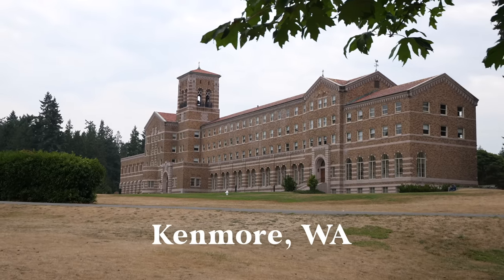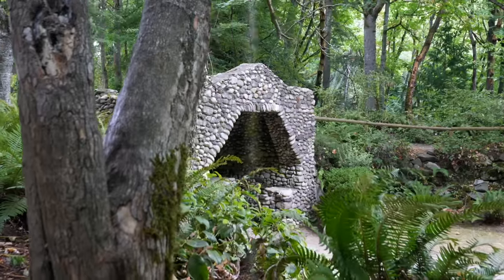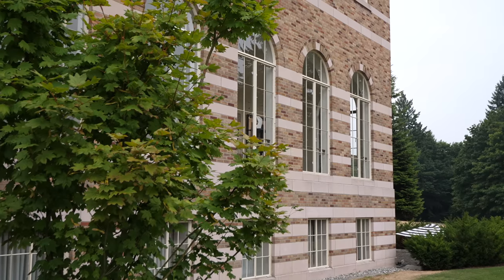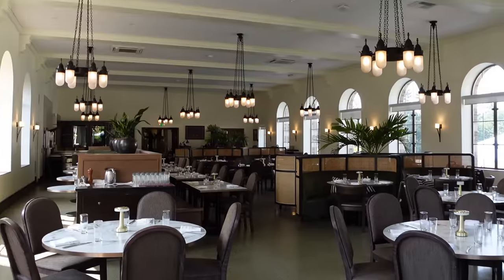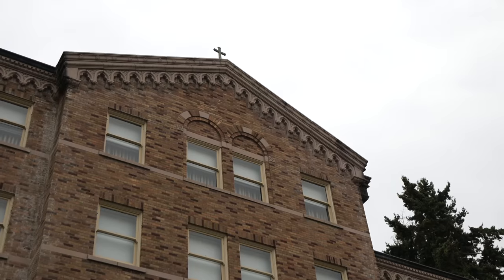For the next three nights, we're staying in a historic landmark tucked away in over 300 acres of forest, and it's only a 30-minute drive from Seattle. Before we dive into the hotel staycation vlog, let me fill you in on some history. Completed in 1931, this building is a combination of Romanesque revival architecture and art deco interiors. For the first 45 years, it operated as a seminary, educating young men into priesthood.